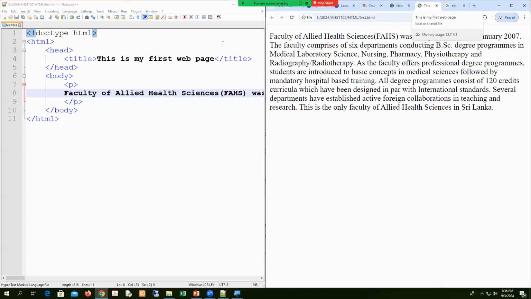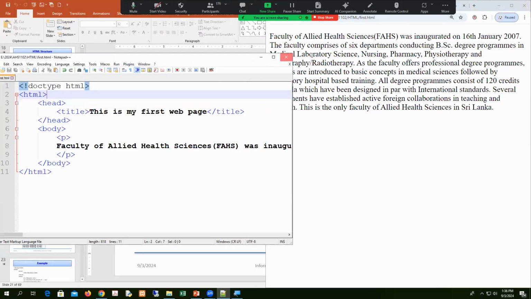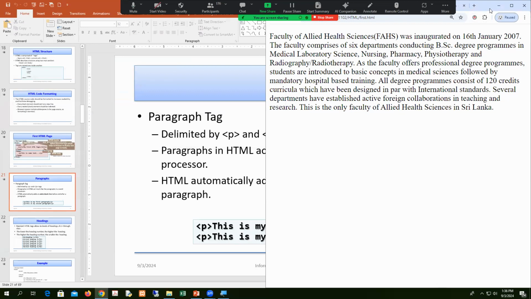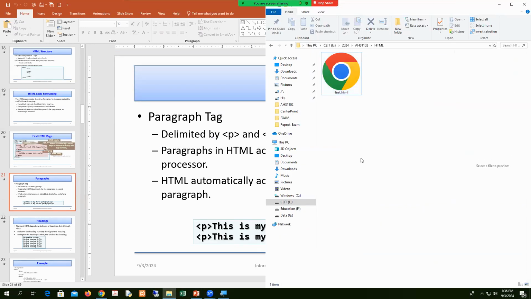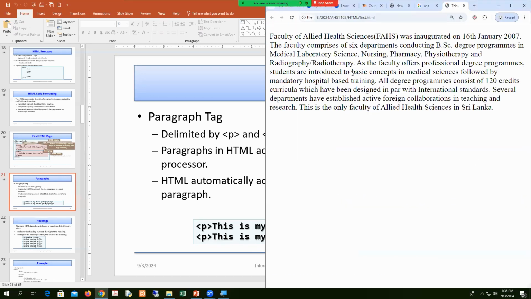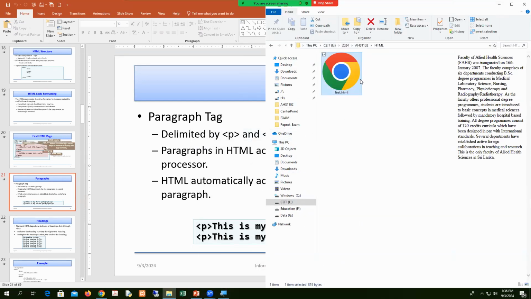So for the time being, I just close this source code as well as the web page. And I go to the location that I have used for saving my web page. Now you can see, if you just double click on here, it will open through the web browser. But if you want to get the source code or HTML tags of this file, how can we get the source code?